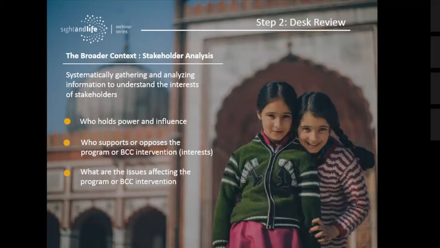And the last element of information that you'll get is the issues that are affecting the nutrition program in BCC from the point of view of those stakeholders. It's good to know how they would perceive your program or intervention. So why is this information useful? Why gather it systematically and in advance? Because you want to be prepared with a communication and engagement plan for important stakeholders. Some of them most likely sit on your brain trust, that small committee you've already developed, and that's great if they do. But if they don't, they require continuous updates from you, the program manager.